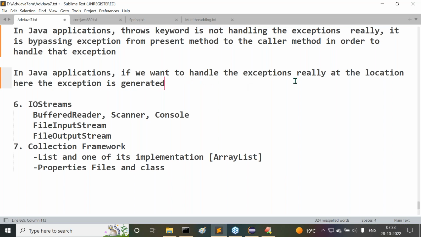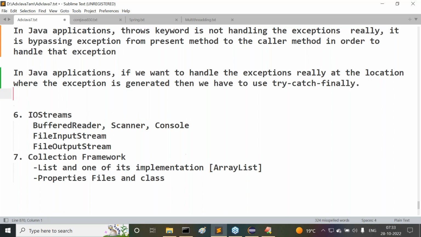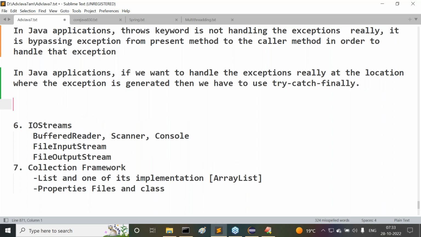If we want to handle the exceptions really at the location where the exception is generated, then we have to use the try, catch, finally block. This is the requirement to go for try, catch, finally. It is not required to bypass to somebody else. Where the exception is coming, there we have to provide the solution immediately. Where handling is required, for that purpose only we use try, catch, finally. Understand my point here?